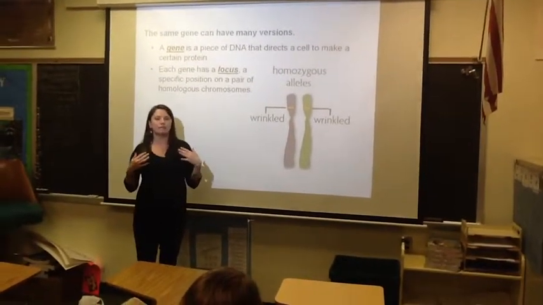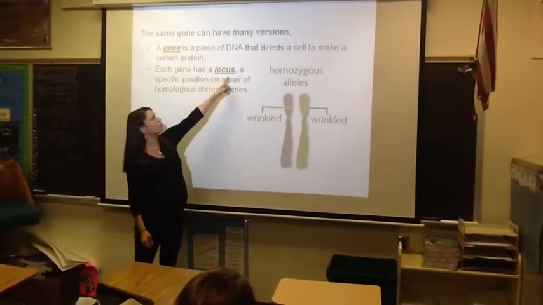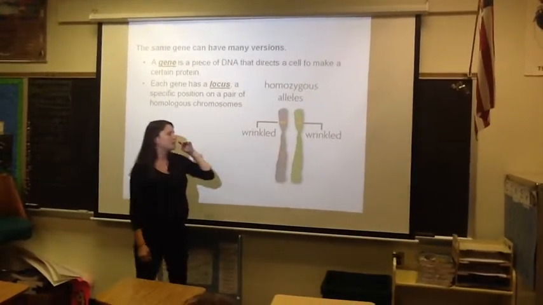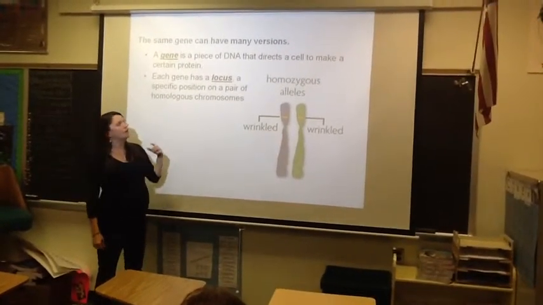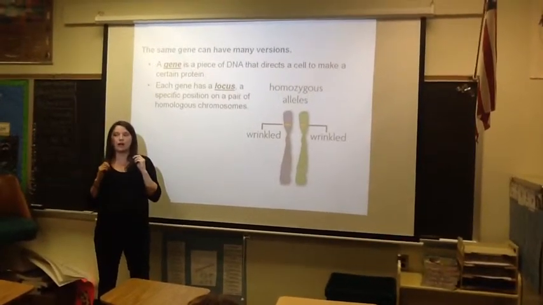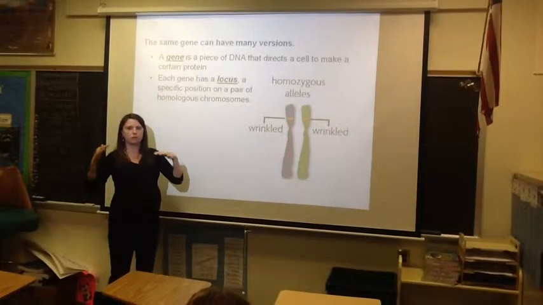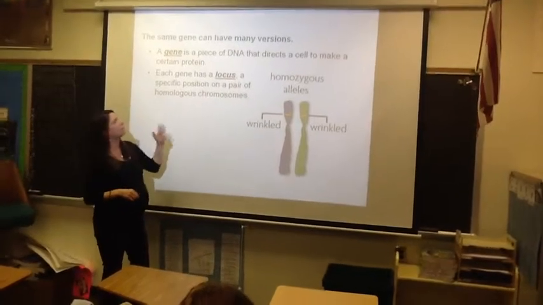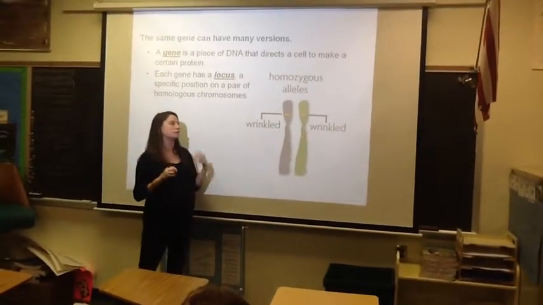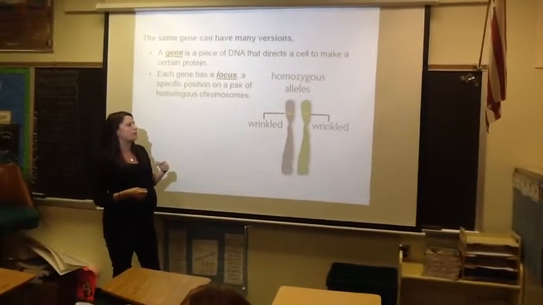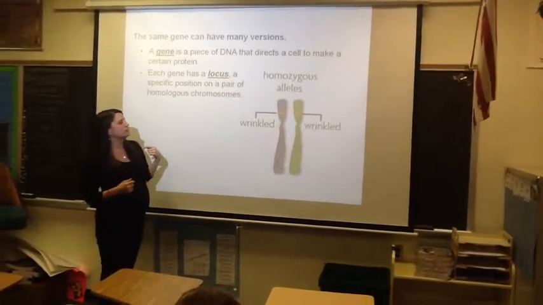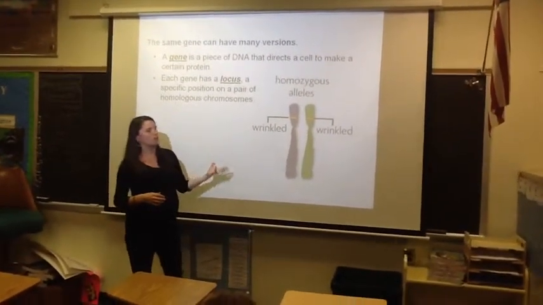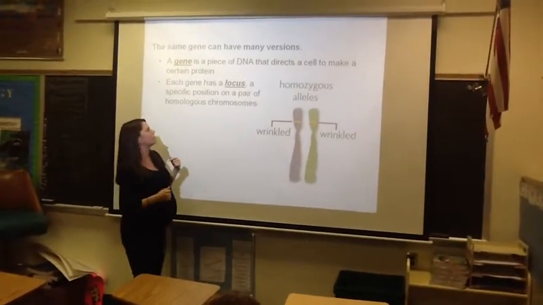So even though we all have the same location, which is what a locus is, for where these particular traits are coded for on our chromosomes, which we talked about back in Chapter 5 in Cell Cycle, they can have different forms. So I might have brown hair, while some of you might have blonde hair, some of you might have like rusty blonde hair and different colors in between. So the gene is the piece of DNA that directs that cell to make that particular protein, like the color of our hair is caused by the keratin and the melanin and those other pigments that are proteins inside of our bodies. And here you can see, and we're talking back to Mendel's traits, talking about wrinkled seed versus round seed, and he had those other either-or traits that we talked about.